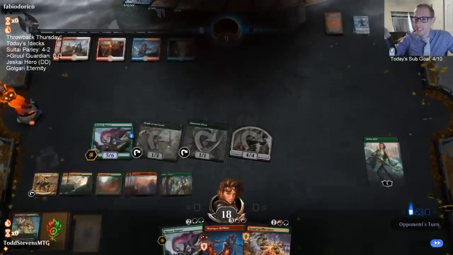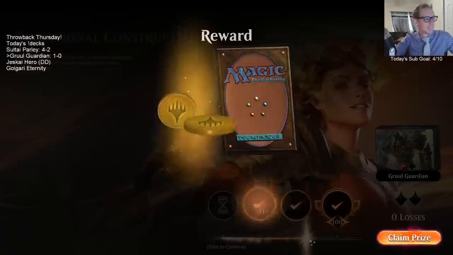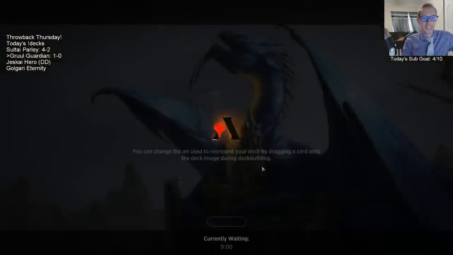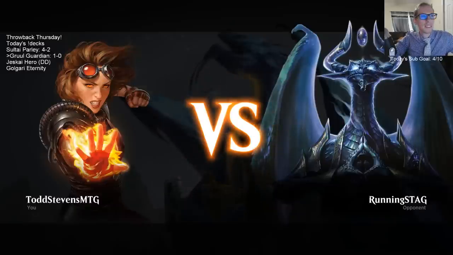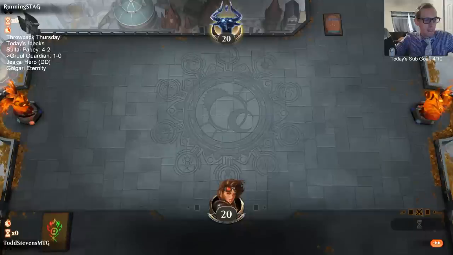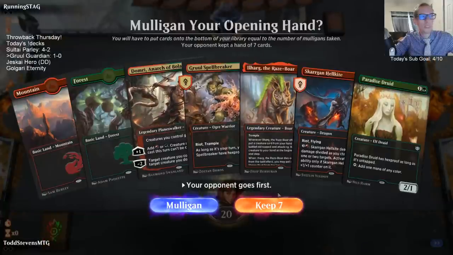Wait, you can't handle a land that pumps out 4/4s every turn? All right, we did it. First match, we did it. Cross another thing off the bucket list. We had Boneyard Parley last league, and now we get to have the... What is the land called? The Gold Forge Garrison. We had Gold Forge Garrison in play.